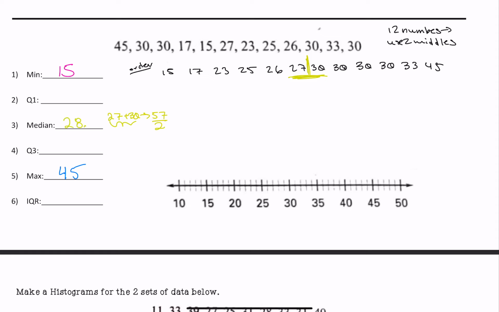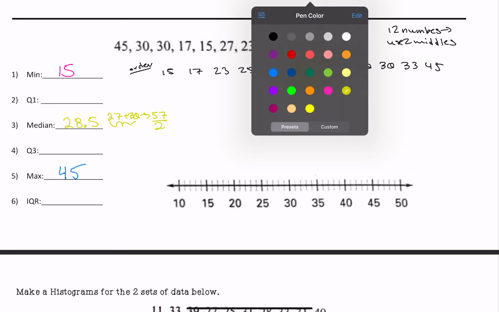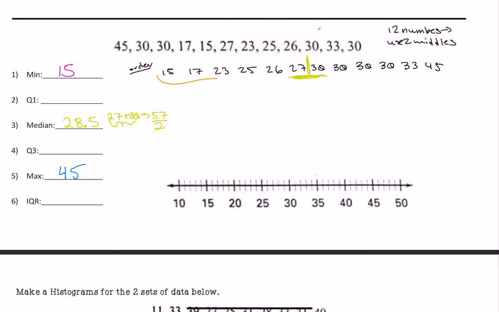Oh my God, Miss Raw Wolf, it's a decimal. That's okay. Then I have to figure out my Q1. And Q1 here is going to use these 6 numbers, including what we used to help us figure out our middle, because we didn't have exactly 1. We had to use 2. So 6 numbers here, which means it's even.